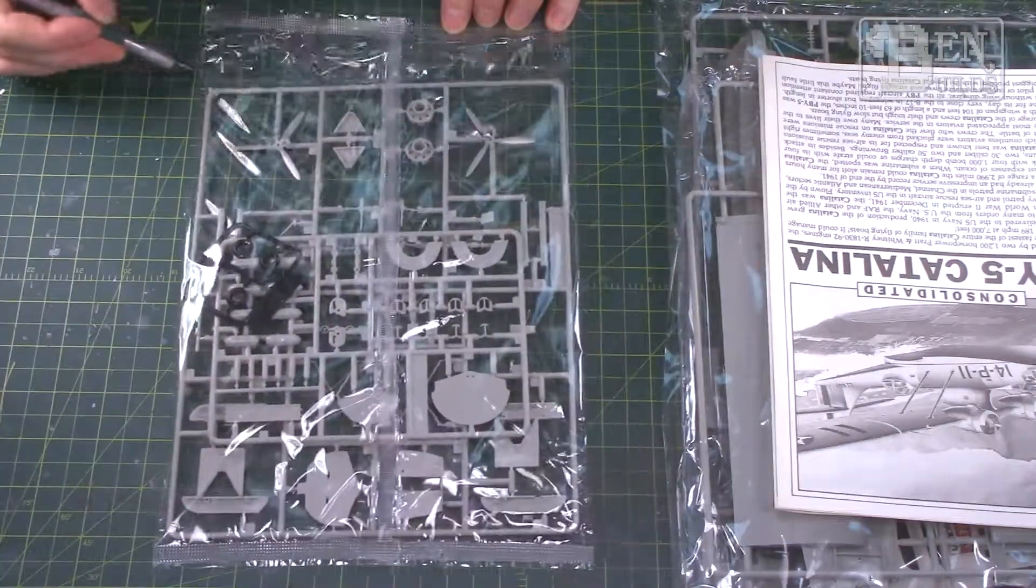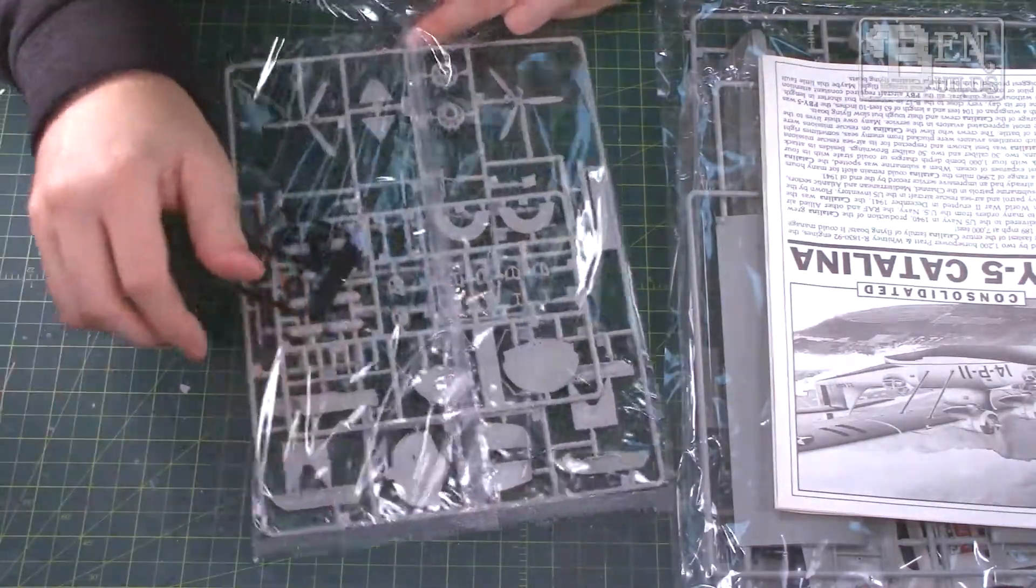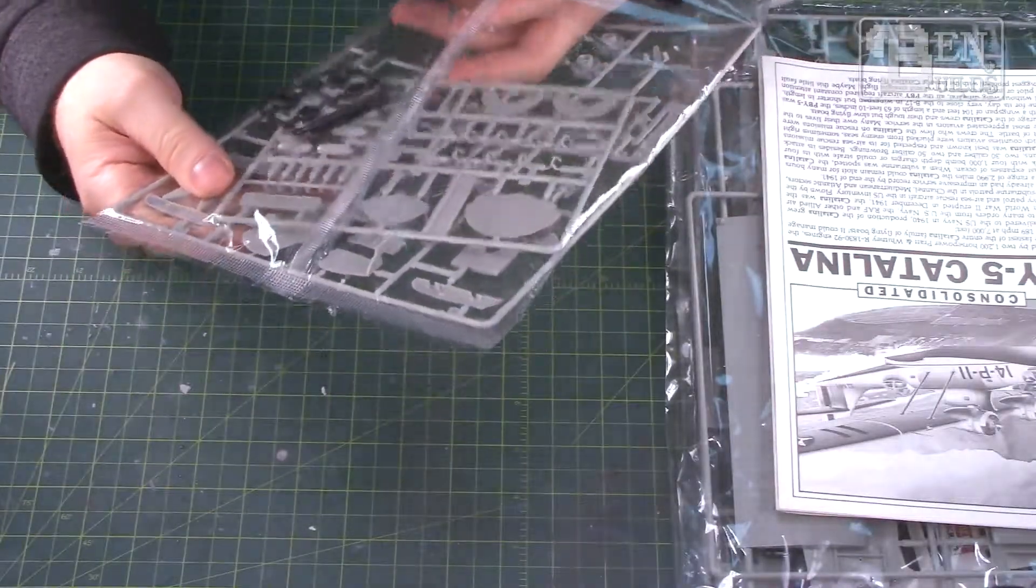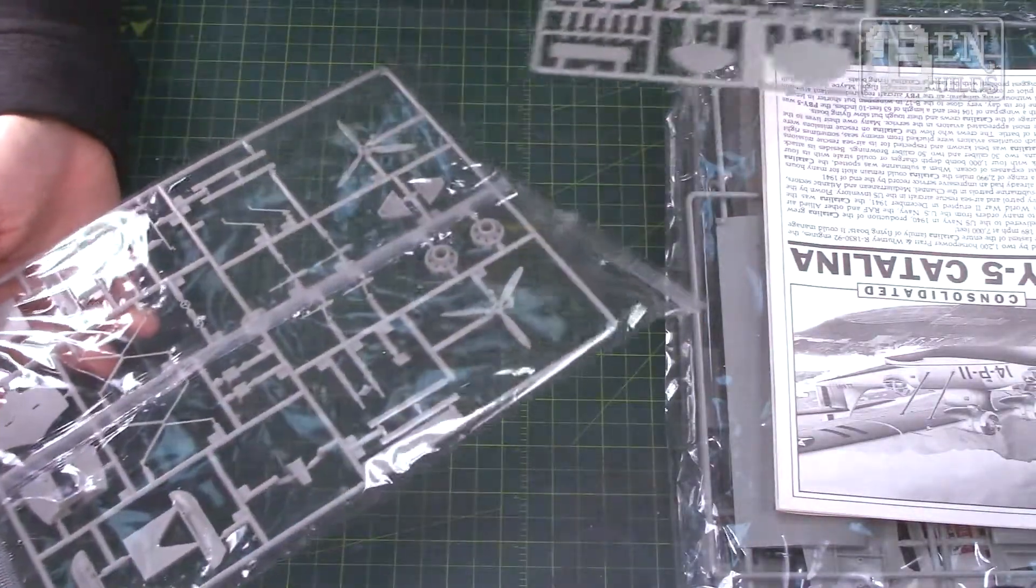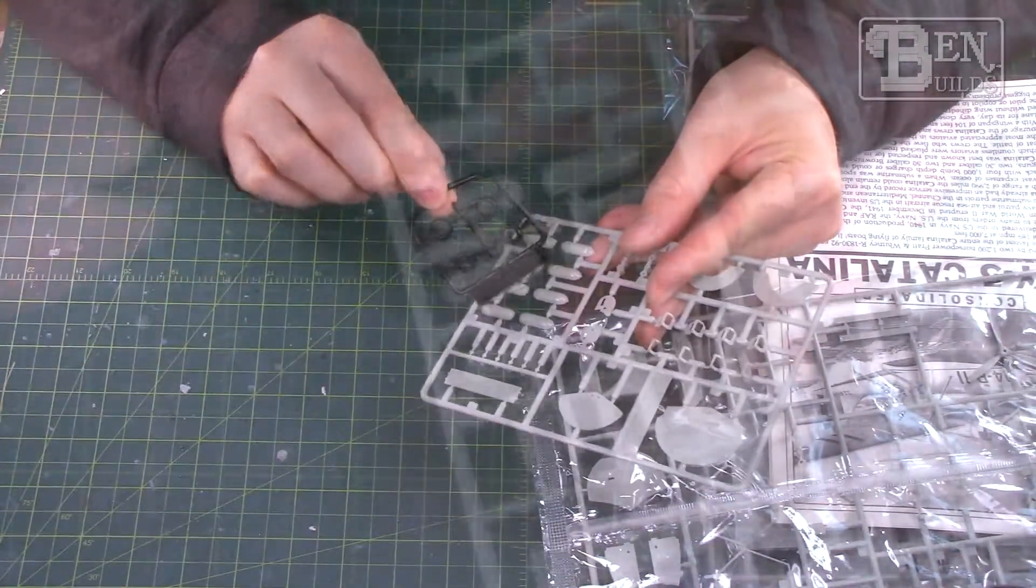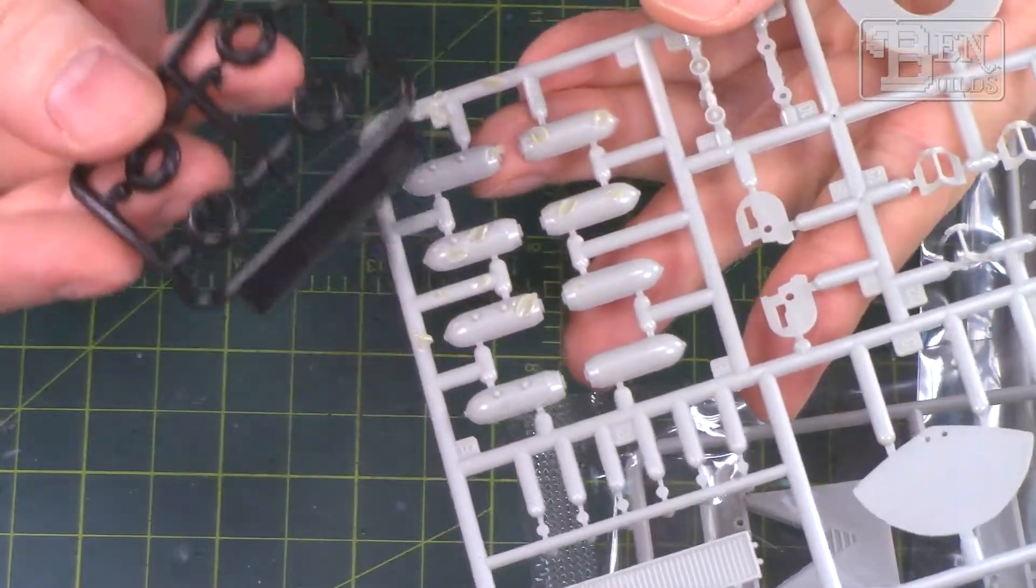Now I don't think that's going to be a big deal because it looks like they're on top of the bombs. But if you can imagine the damage they could do, say if they were on top of, I don't know, the propellers or the wings or something, it could be actually a significant amount of repair. But luckily for us, as you can see, it's just stuck down to the bombs, so that's okay. I don't plan on using the bombs.